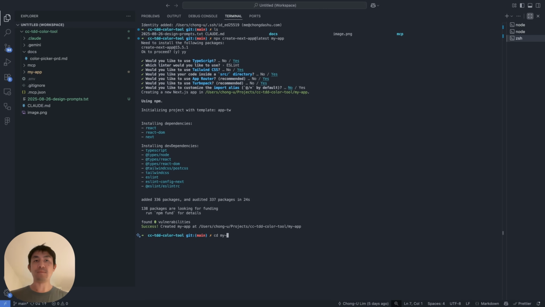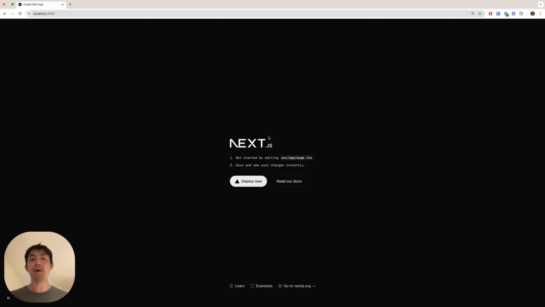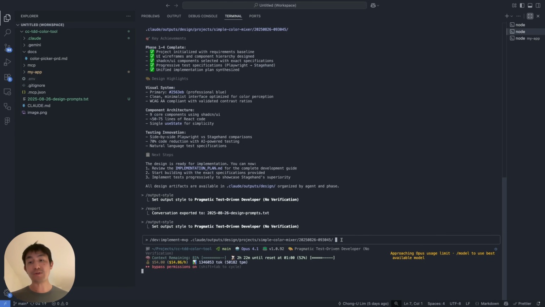So I'm just going to go to my-app, and I'm going to do npm run dev. And we'll just give this a moment to kick off. All right. And this is loaded up. And as you can see over here, it is just a boilerplate Next.js app. And this will be the starting point on which we will build our app. Now, this is entirely optional. If you had specified just a plain directory, it would actually go ahead and initialize the Next.js app in there as well. But I just want to save a little bit of time because sometimes the installation of the dependencies can take a while.